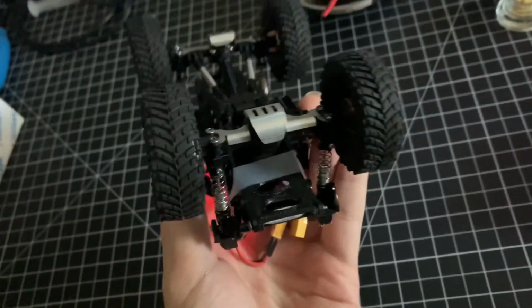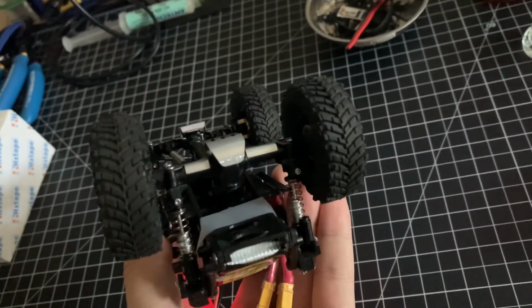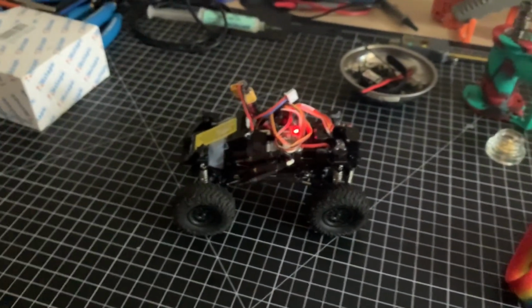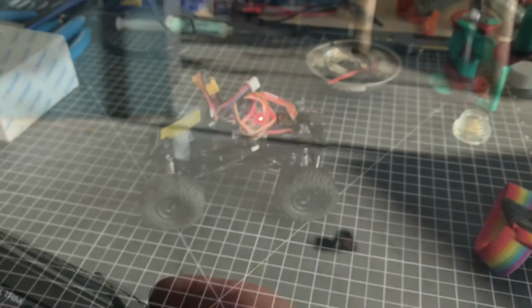The other thing is I've broken some of the 3D printed shock tower mounts, especially in the lower parts. They just take a beating, they take a lot of stress, and so then they break. So I'm gonna take this thing outside and we're gonna see how fast I can get it running out in the wild.